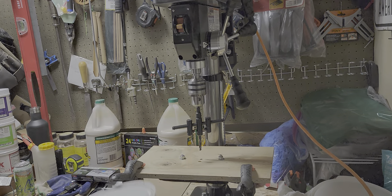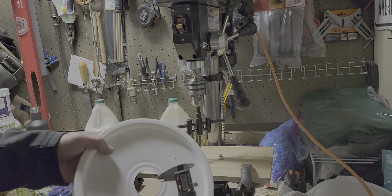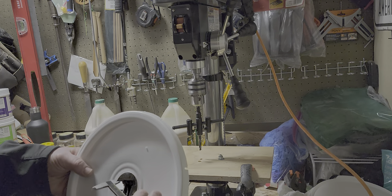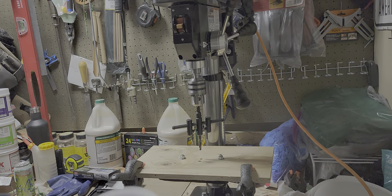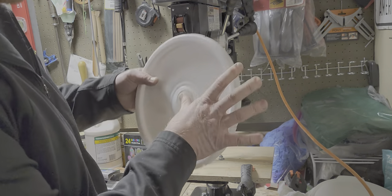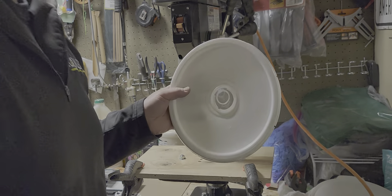Take this piece off and throw it away. Now what you have here is a very nice, mostly burrless hole. The inside edge is pristine, nice and smooth. When I measure the inner diameter here it's about 49.3 millimeters, which is absolutely perfect. When I take my plug and rock it in there and give it a little bit of work, it snaps in and creates this nice water-tight — or sugar syrup-tight — seal.